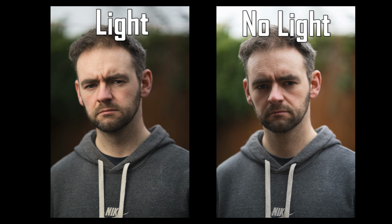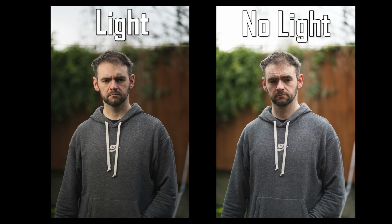Here's some test shots that I did earlier outside in the garden. Now, the weather was mild overcast, so it wasn't blaring broad daylight, but it was still pretty bright ambient light. And this thing at 100% power was able to act less like a fill light and more like a key light, which is nuts for outdoors. Now, obviously, that was practiced with stills. Realistically, if you're after such a bright light for shooting stills, you'd probably want a flash. They're a hell of a lot more convenient than these. But for shooting videos outdoors or anything where you're going to be wanting, again, very fast shutter speeds, very bright light, absolutely ideal.